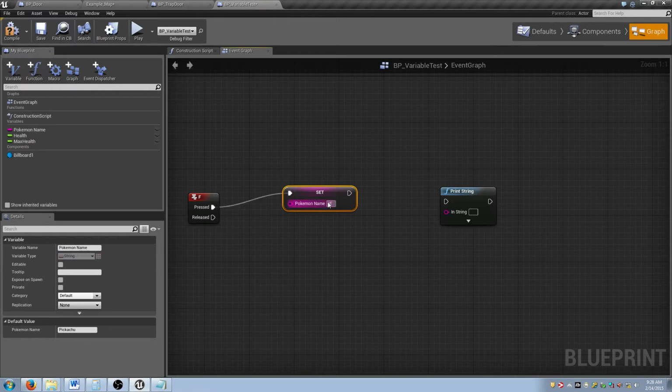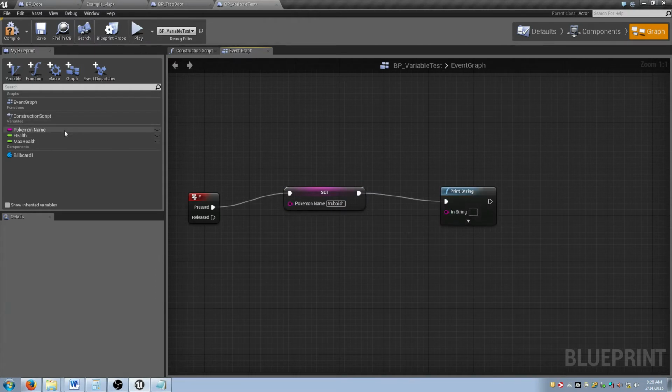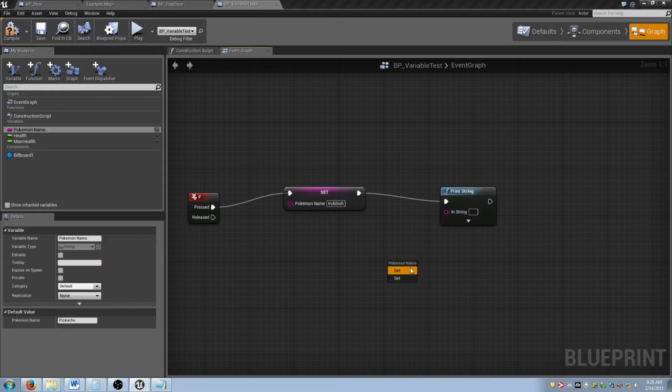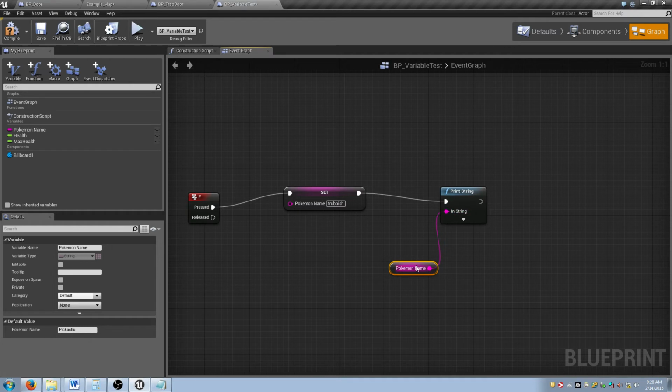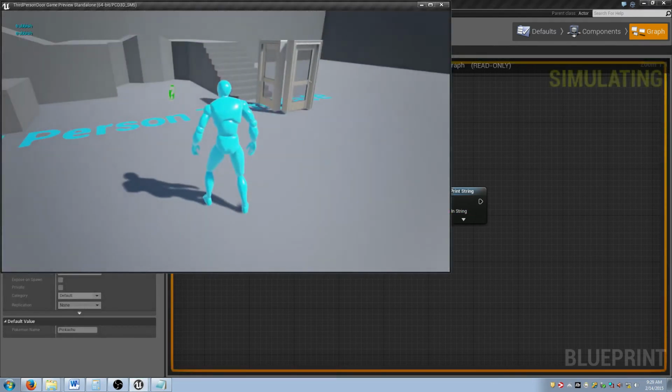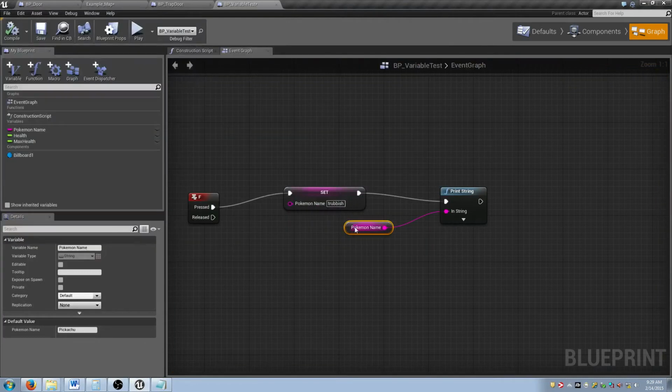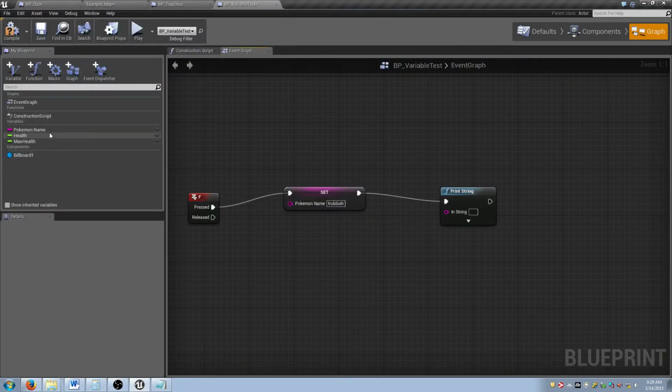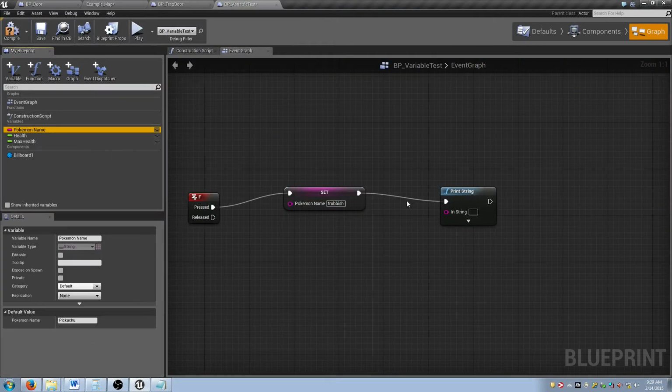What is it called? Trubbish? And here, it's asking me what string I want to print. I'll get the variable and I'll plug it in here. So Trubbish is there. Another trick is you can drag a variable from here directly on top of an input link, which will then auto-connect it. It'll save you time when you're doing this a lot.